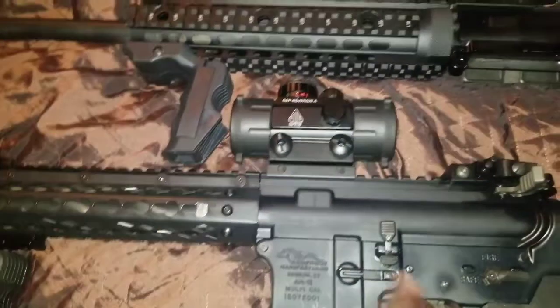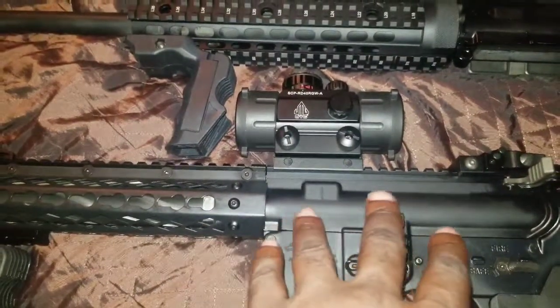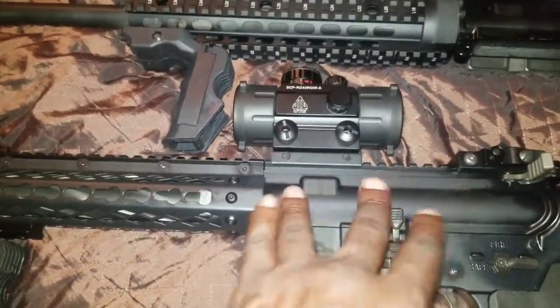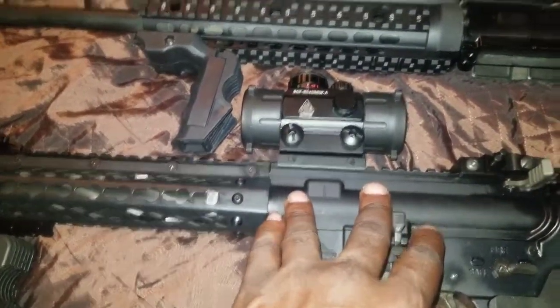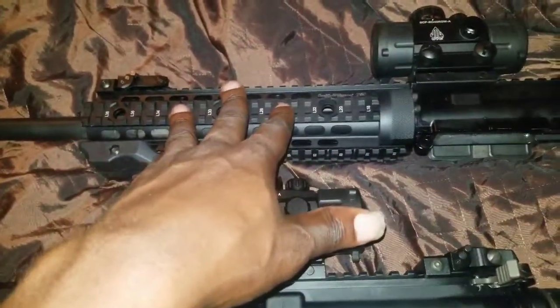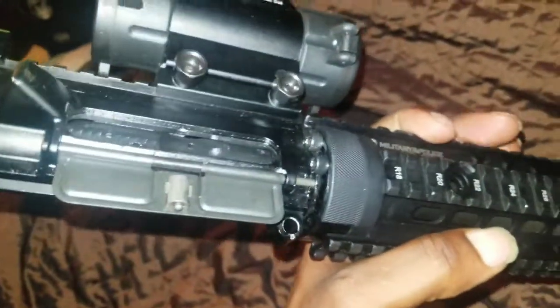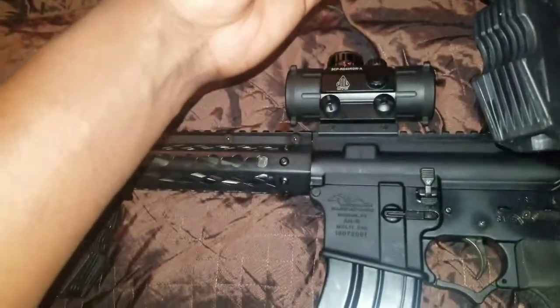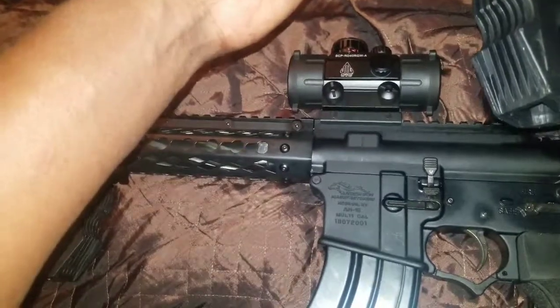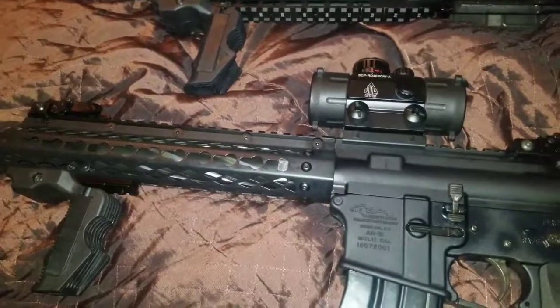I honestly think so. I'm going to go with the DLC diamond-like coating because I want that bolt carrier group in the 7.62x39 to last as long as possible without having to shear off any bolt heads or anything like that. I'm still undecided on what I'm going to do with the 5.56, because I do have a Toolcraft in here now, but it's a nitrided version. So I might just keep the nitrided version for my 5.56 and go with the DLCs for my 7.62x39. That's what I'll probably end up doing, just as far as reliability goes.